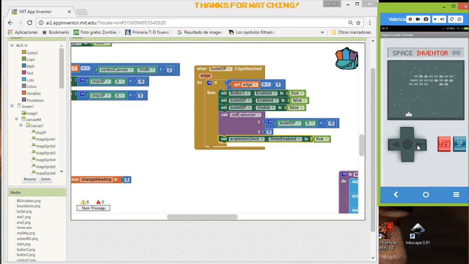Well, I guess that's almost all for this tutorial. For the next one, maybe we can add something about the difficulty when we pass to the next level, and we're going to check the collision just to restart the game. That is not pretty difficult. You just collide with the ship and you just have to set everything again, to reload everything again. I hope you really enjoyed this tutorial.